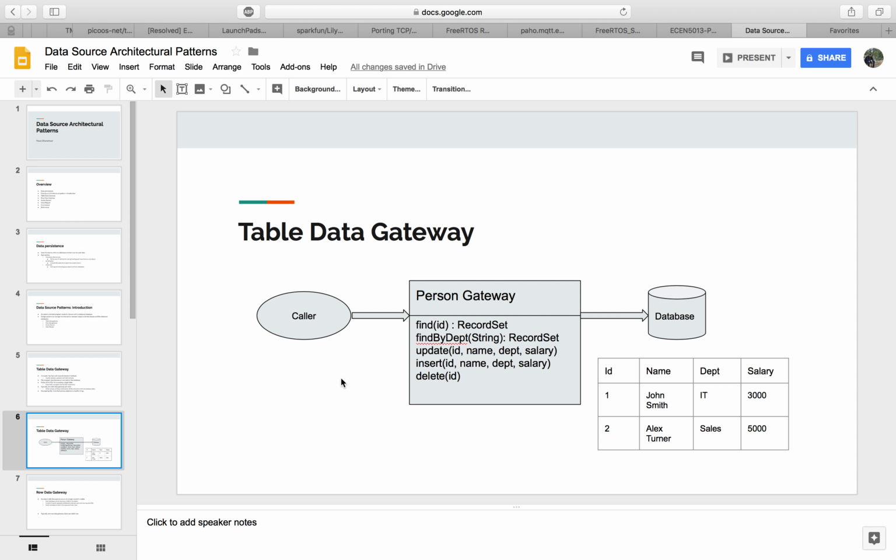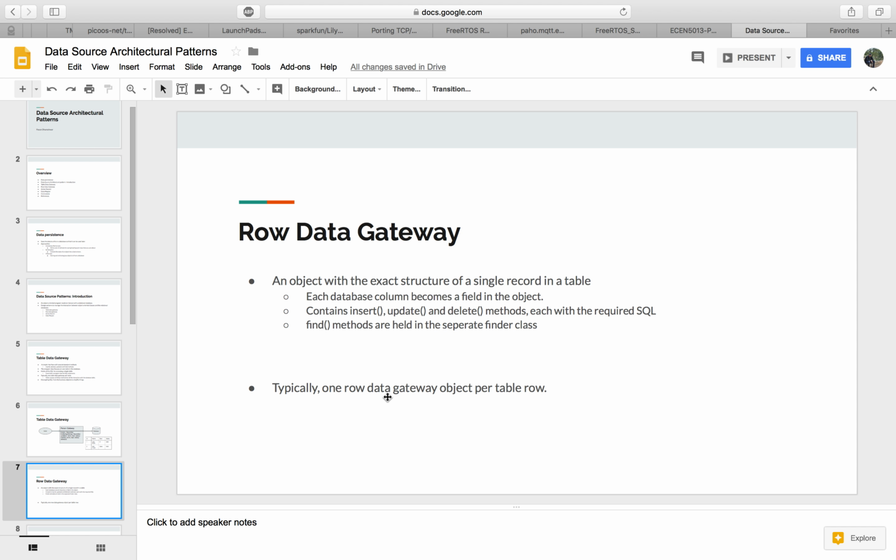And if you have another table with 5, we're going to have 5 raw data gateway objects for that table. The problem is you're going to end up with a lot of objects, but the abstraction that is offered is actually good.